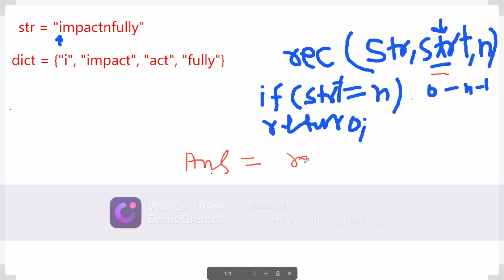So answer, when we are not picking the start, what would be the answer? It would be a recursion of, if we are not picking at start, that means we would be picking it on the next value, right? So what I am doing here, start plus 1 I am making it, because we have skipped the first character. And after making this for start plus 1, I am adding plus 1. Why am I adding plus 1? Because we are finding the total number of skipped characters, and in this not pick case, we are basically skipping the index start, right?